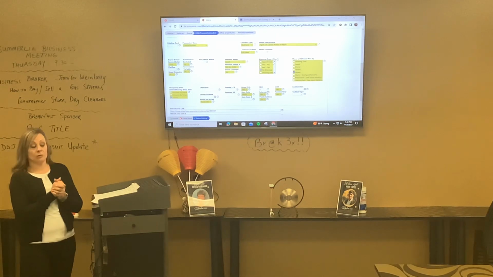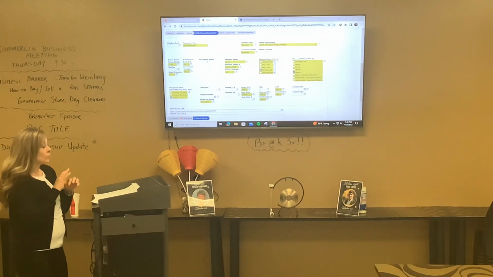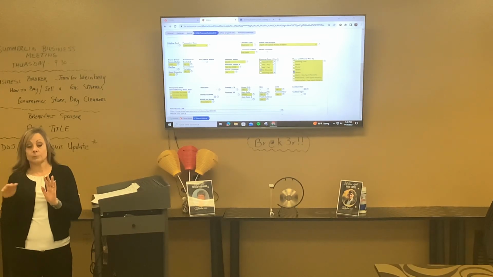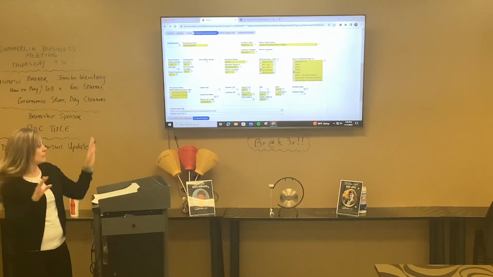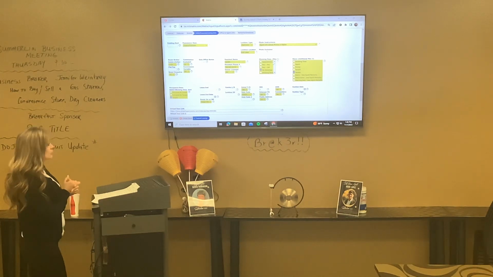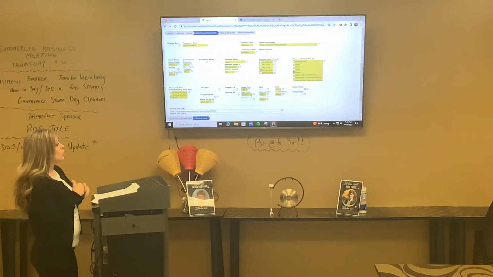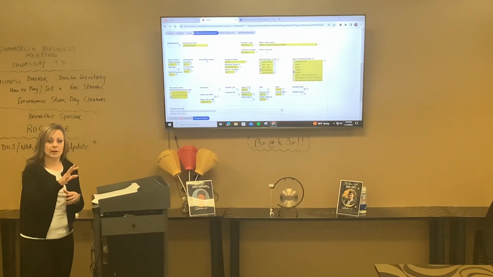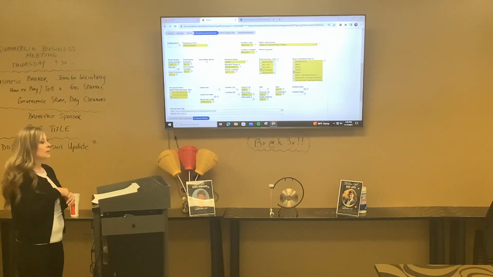Key any is, you can only use when? If it's vacant. Vacant, yes. That is the only time you can use key any. Because if there's anybody that's staying there or they come and go, you have to set an appointment or key call or whatever. You will get fined. It was $250 if you put key any and there's somebody living in that house. Key call, which means, hey, you can go by any time, but you gotta call me first, just so I know. You'll see that a lot with.